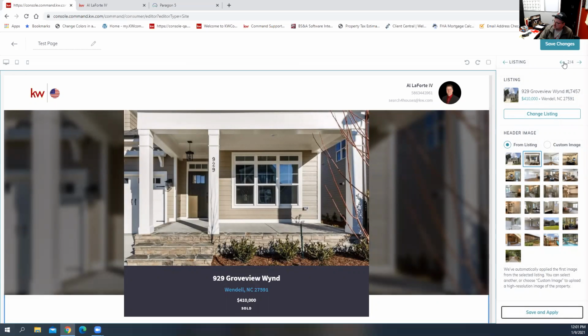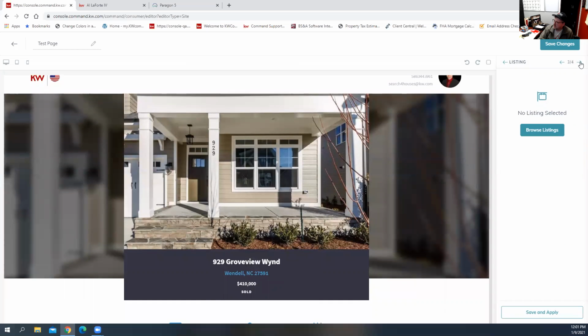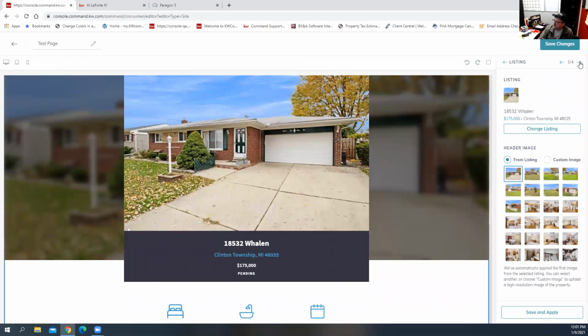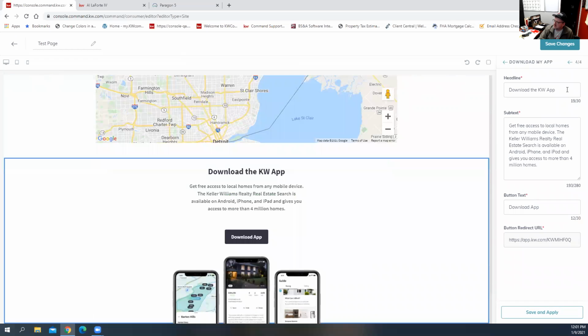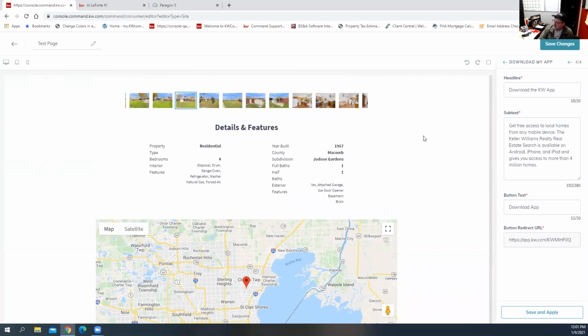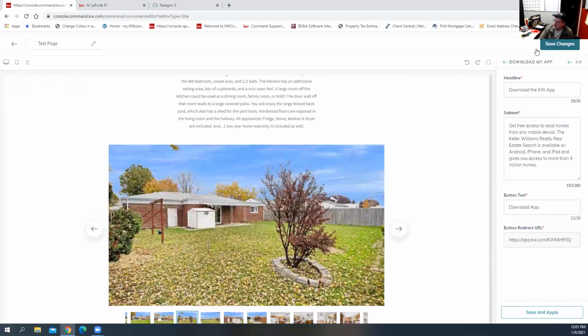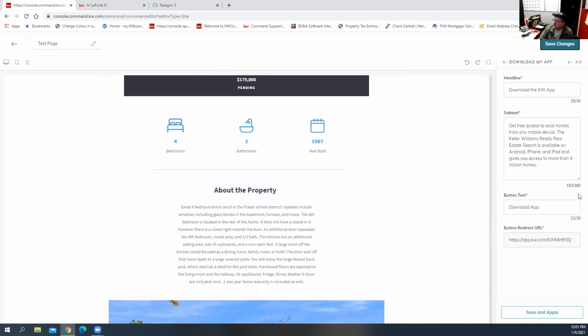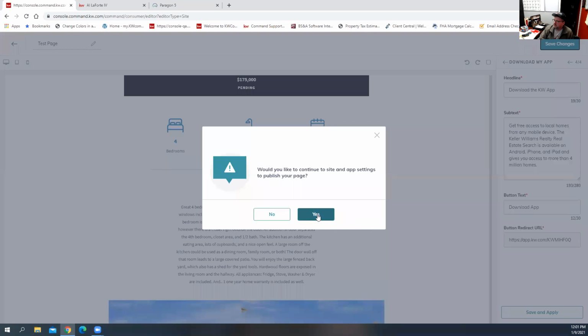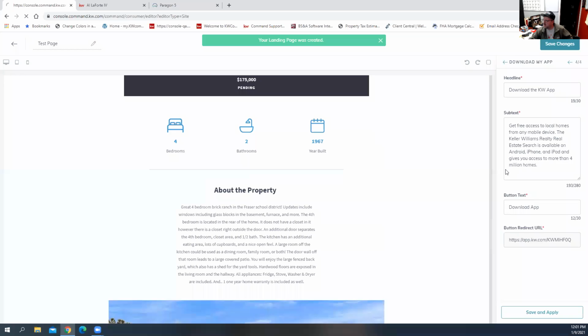Now you can go further if you want. And on the right, it shows you that there's 2 of 4 steps to this. I can click on the right step, add additional listings, download my app. This is all where you can configure the stuff that's pre-populated for you. So I had 4 widgets, 4 things that I can go ahead and populate. I go ahead and click Save Changes once I'm done with everything, and that's going to actually publish the page. So now I want to show you a couple of other things that you can actually add to this.